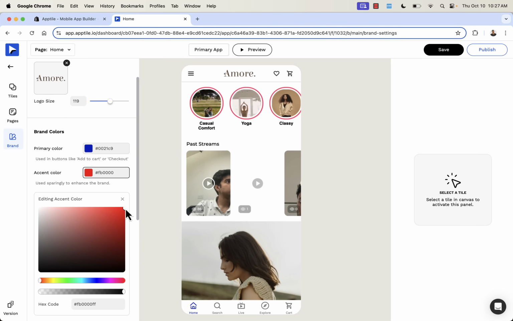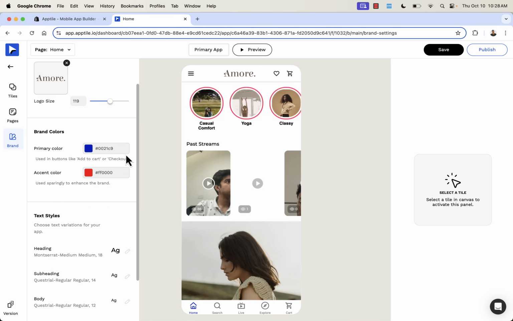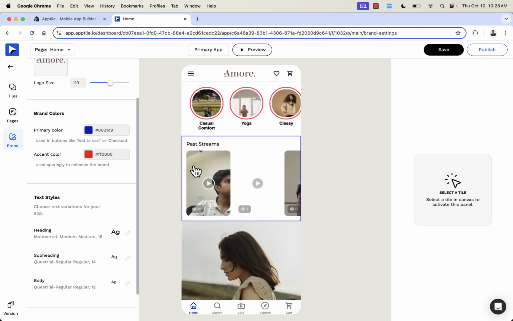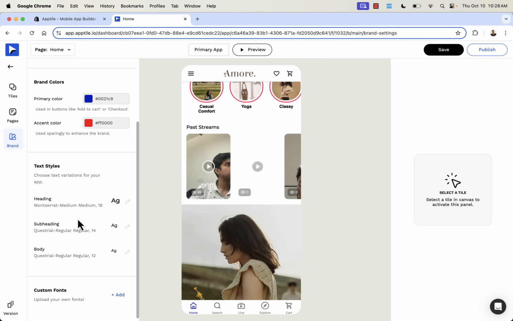We'll try red, and you see again, as we update things, like for example, these circles over here outlined in our accent color, if our accent color was pink, you'd see that it would update in pink. It's all about the accent color that we choose. I'm going to go with red over here. Okay, looks good.